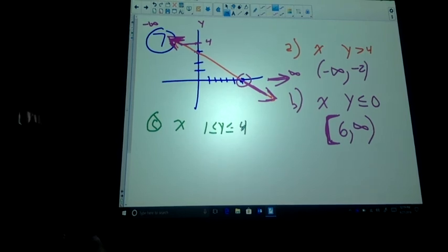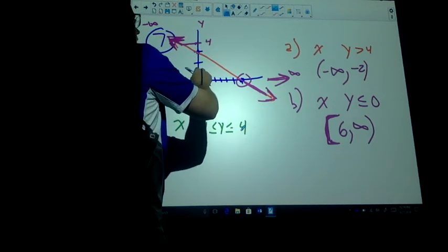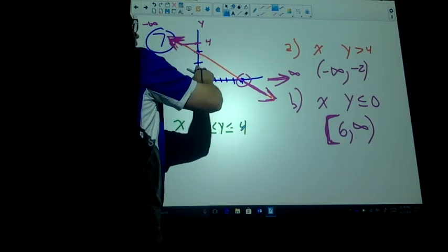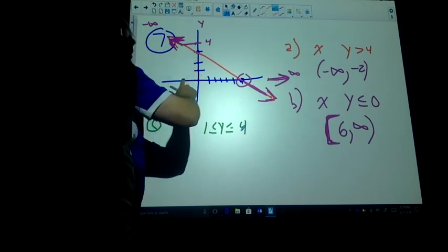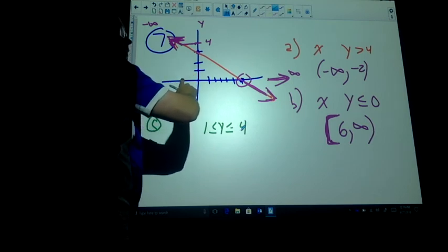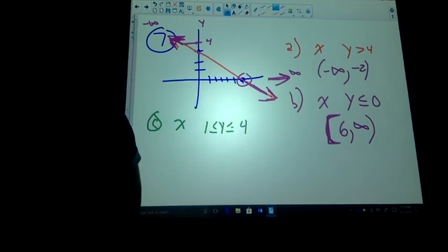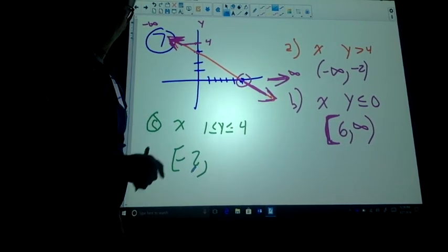So between 1 and 4. So what values on my x am I between here and here? Okay, so here, what point was this? When I came back, look on your graph, what point does this come down to? -2. I guess I can go square bracket. And then, what's the other one? 4.